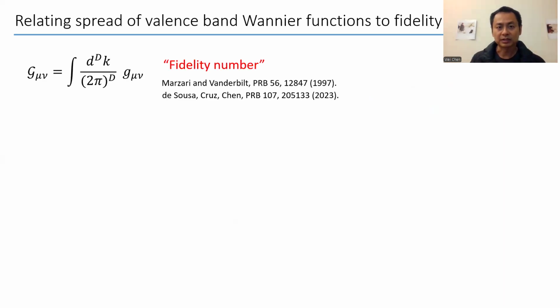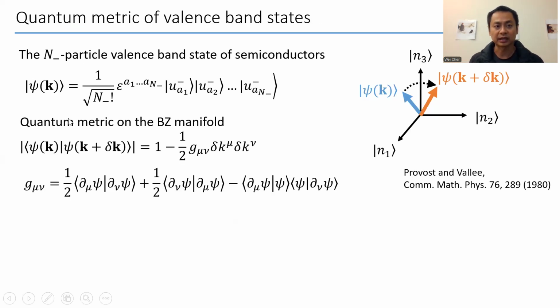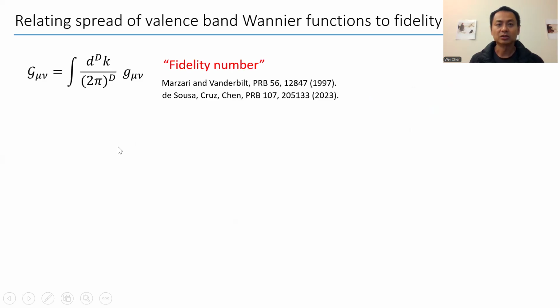So the coefficient is naturally what you call the quantum metric. Now, this quantum metric is interesting, particularly if you consider the momentum integration of this quantum metric over the entire Brillouin zone. Because the quantum metric measures the distance between k and k plus delta k, if you make an integration over the entire Brillouin zone, then you're calculating the average distance between neighboring Bloch states in the entire Brillouin zone. And just for the convenience of discussion, we call this thing the fidelity number. And this was raised a long time ago by the density functional theory people.